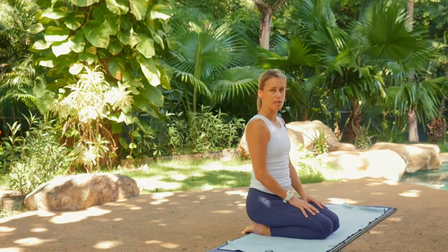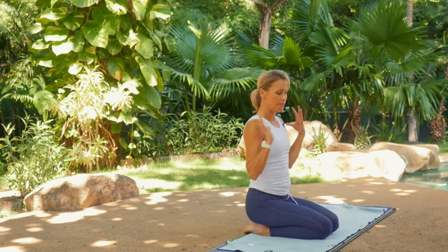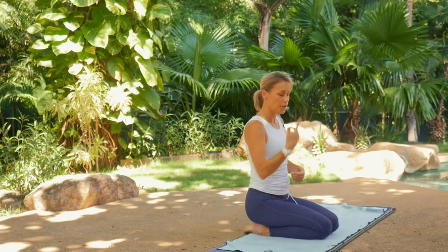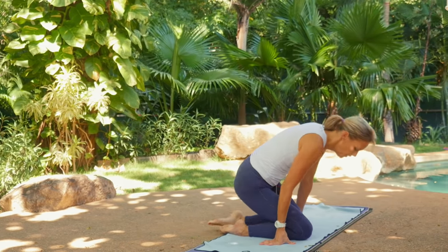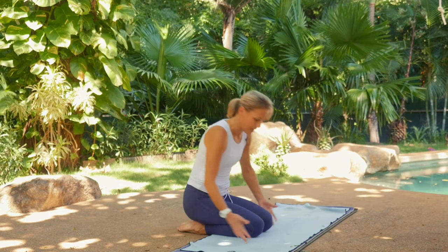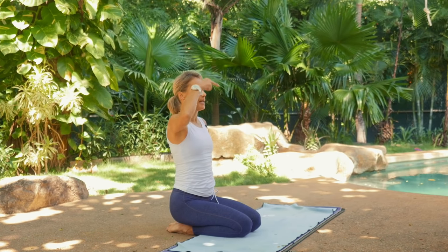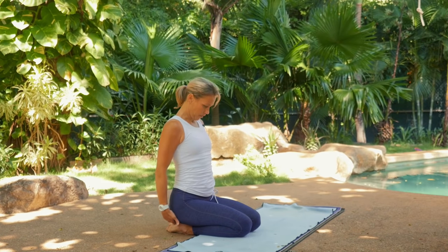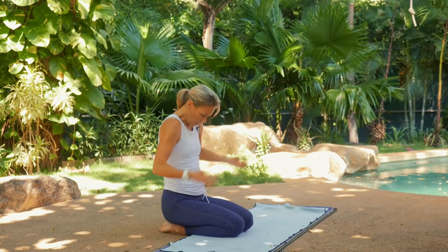We're gonna take a stretch now for our upper back. This is a pose that rounds us forward. So I'm gonna stay facing this way so you can see if you've never done rabbit pose. So in rabbit pose, you're gonna take a grip onto your heels and then you're gonna round from your head down. So bring your chin to your chest first and then round your shoulders forward so you feel this nice stretch in your upper back.